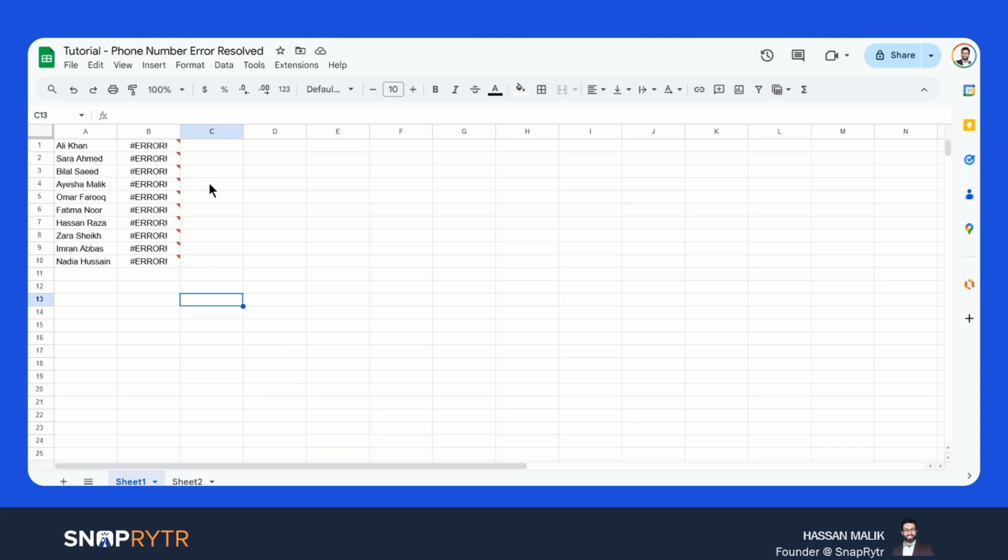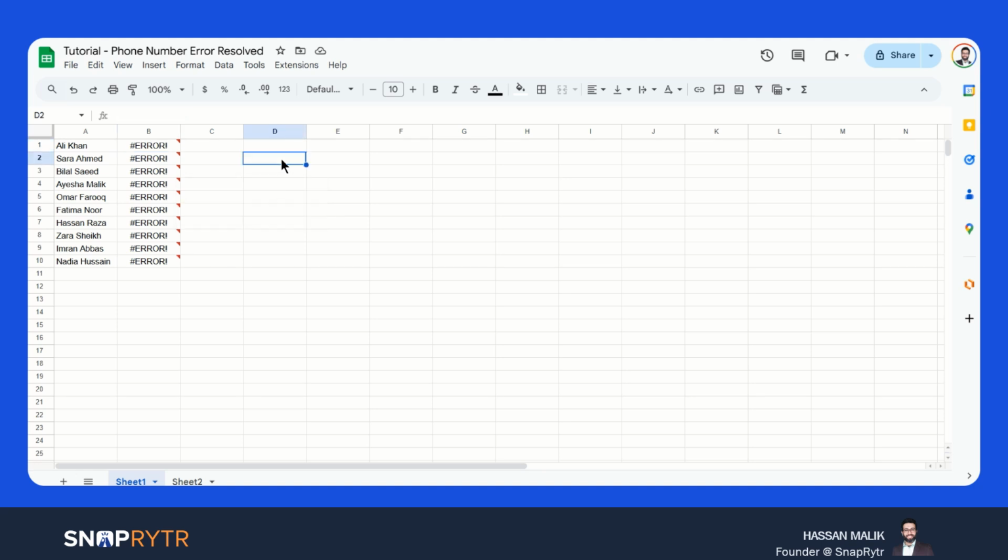In this video, we will learn how to remove this error where we have a phone number. There are two types of data that have a phone number and can have this error: where the number starts with an equal sign, and where the number starts directly with the plus sign. So let's see how we can fix the error in both cases.